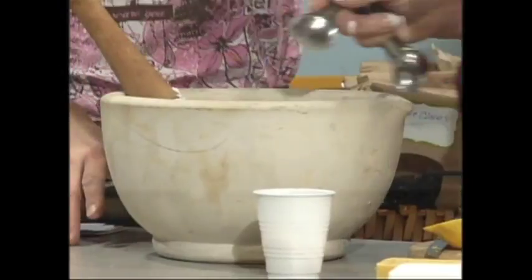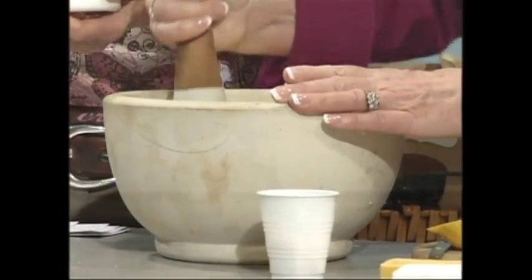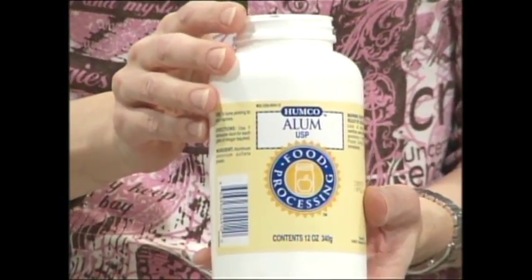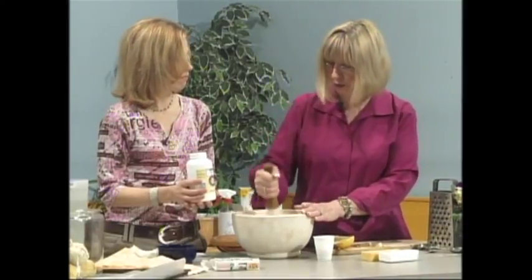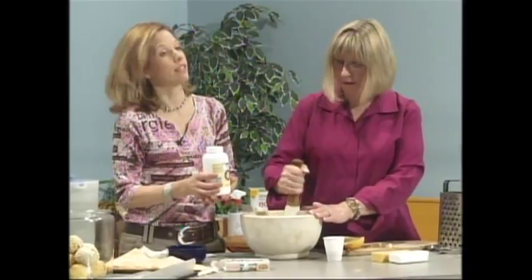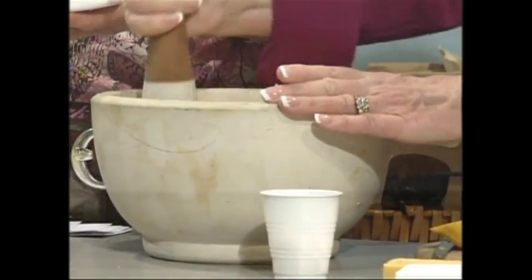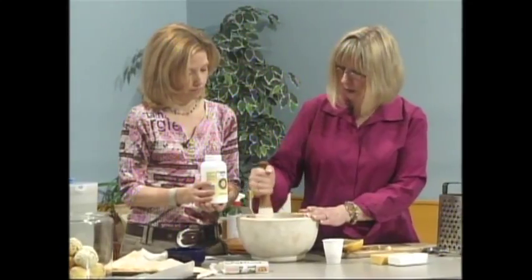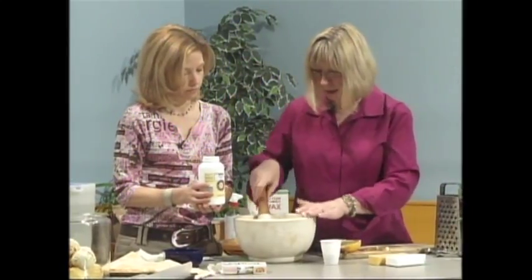This is just a natural mineral salt. It's used in lots of different things. It's used in deodorants, it's used in pickling processes, and it's a naturally occurring mineral salt. So if you use it in pickling, obviously it's safe. You can eat it. It's used in preserves and lots of different kinds of cosmetic things, and deodorant. So I think we've got a good paste going.